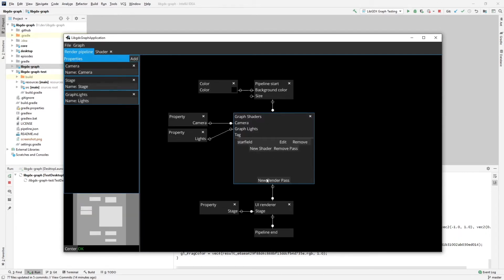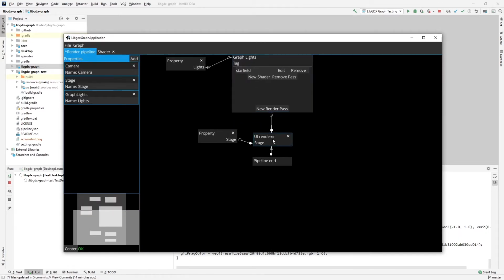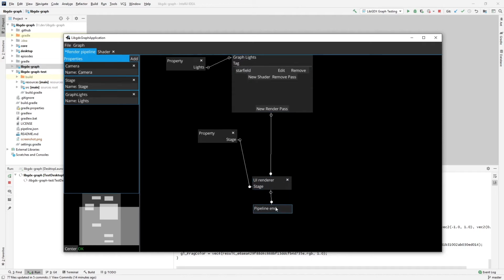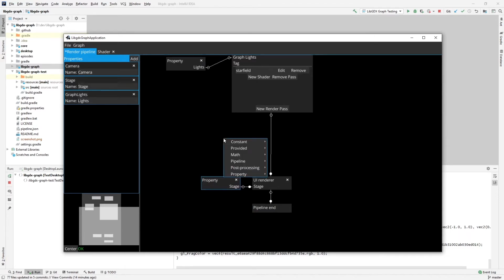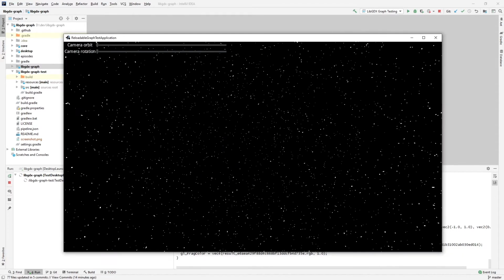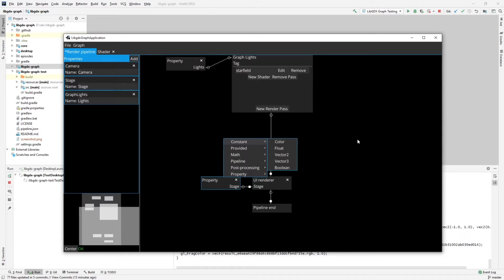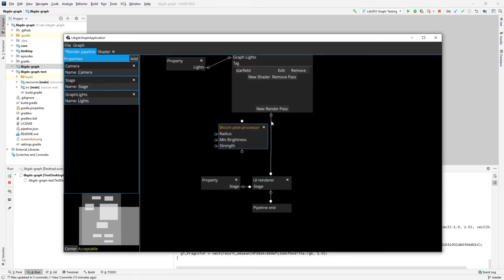What I'll do here is add a bloom effect. That's because there's going to be other objects that are very well lighted there, and also, even though these stars are perfectly fine, I want the light to be much softer there. So I'll add a bloom post-processor here.